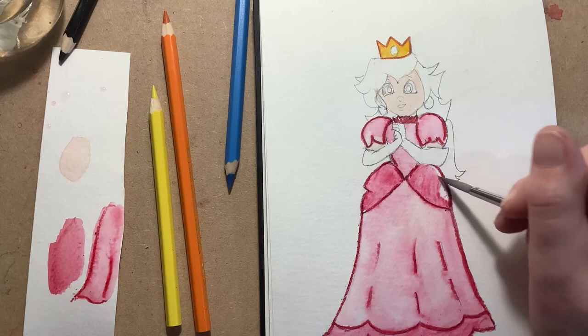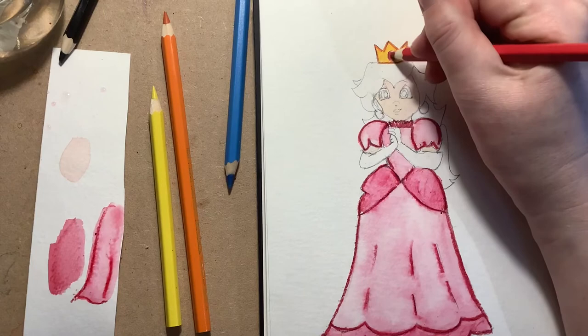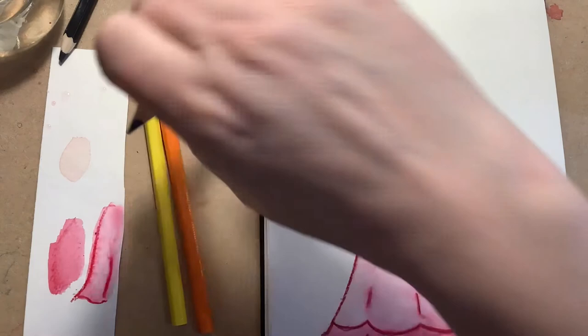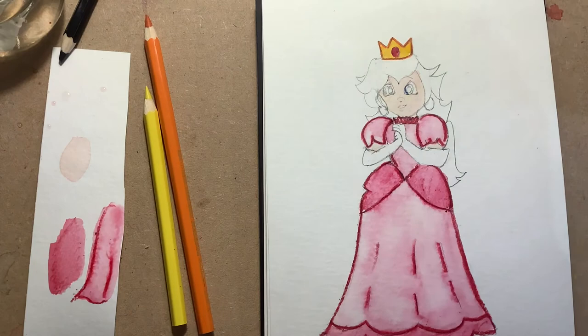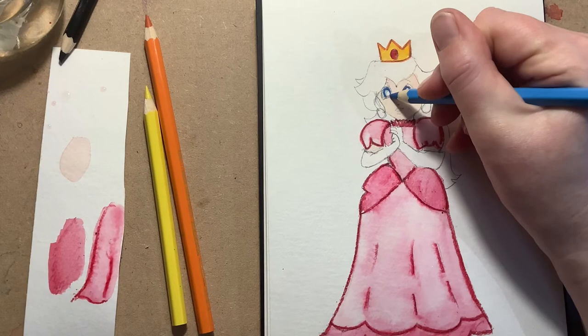Right, so the next bit, let's start coming onto the details now. I've got my red again, and I'm going to go just in there. I'm not going to turn that to paint, I'm just colouring it there. Then I'm going to take my blue here, and I'm going to do the colour. Oh, sometimes they do that, they break a little, because it is paint around the eyes, and I'm not going to turn that to paint either, I'm just going to leave that in. There, like that.